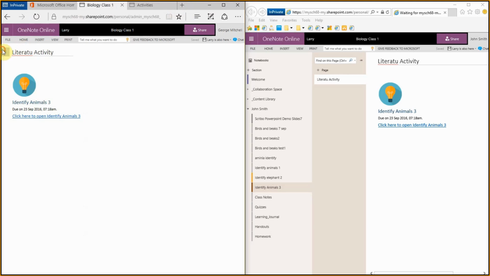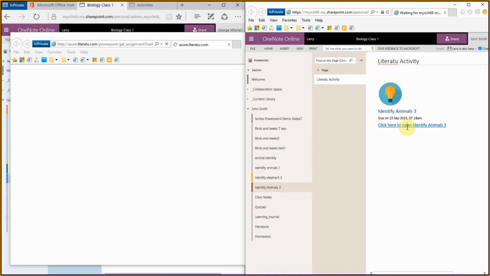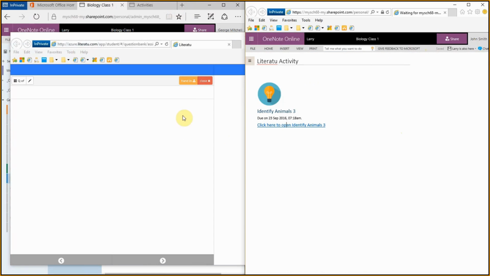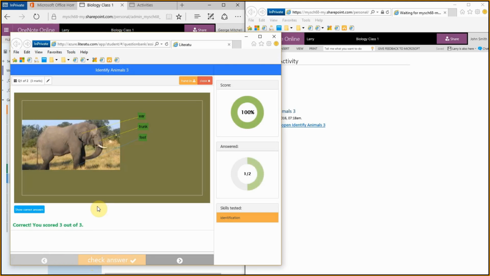Okay. Now let me also submit it as John Smith. Okay, I submit, go ahead. Let's very quickly do it. I won't do so much explanation to you this time. Just any question you have, go ahead and I'm listening. I'll answer you here. Okay. Next one is third. Next one is feet. I can go back one. Let me go to two and say trunk. Okay. Let me check my answer. Oh, all correct this time.